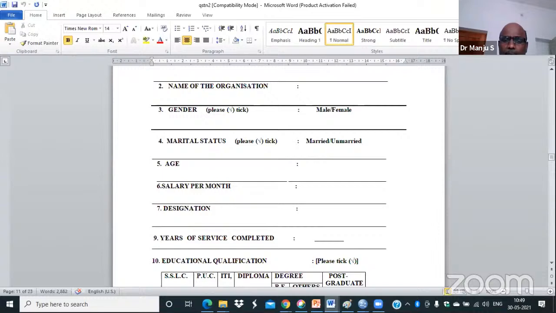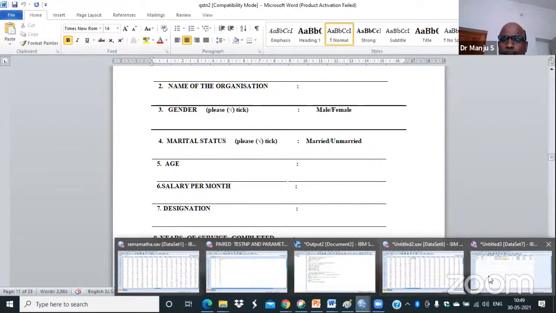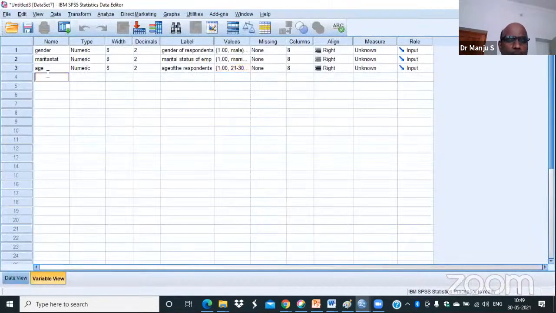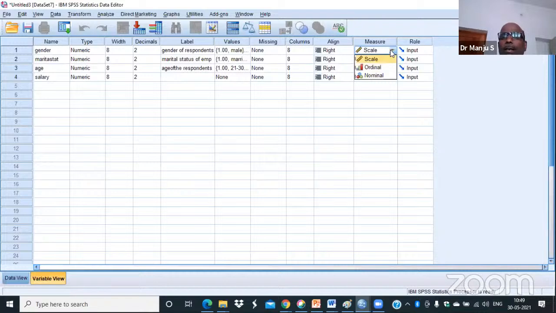So salary per month, you can take per month or annual, whatever you want. Again, here also you should be very careful. So salary, then numeric, then measure. You can use scale or nominal. For example, male, female you can use nominal.